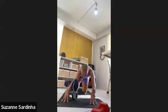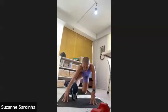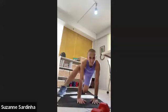Fabulous job. Bring the left hand down to the outside of that left leg. Hamstring. Forward and back, just rocking forward and back. Straightening that left leg, flexing that left foot. One more time. Three is the magic number, people. Excellent job. Give yourself enough room, find yourself into all fours again.